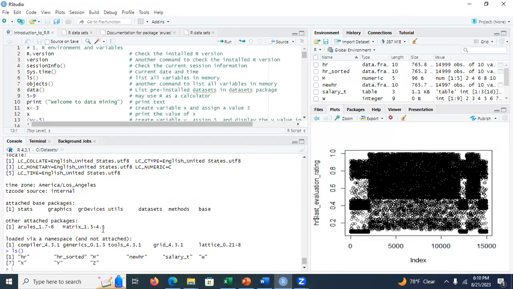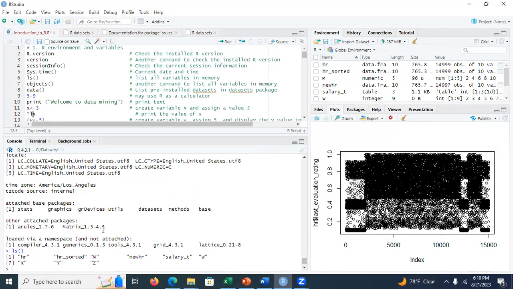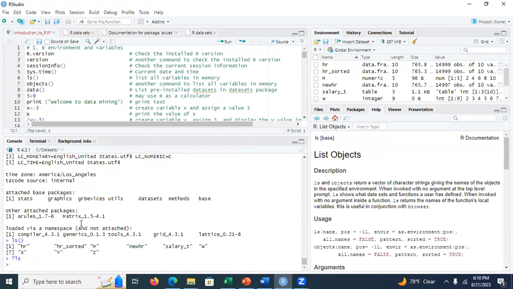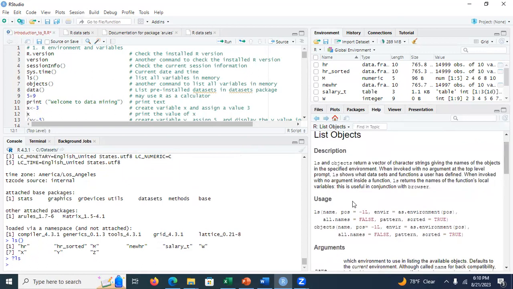If I go in here and type ls, this is a help command. Remember, the ls command is calling a function and it has what? Some parameters, right? It's calling a function.